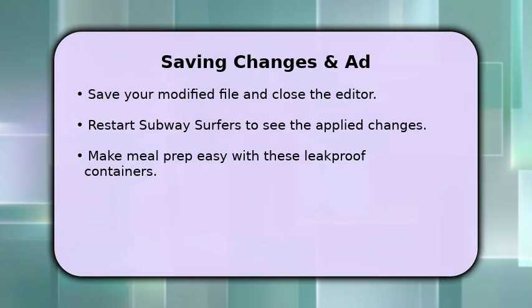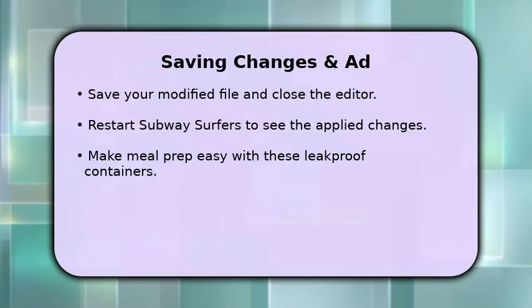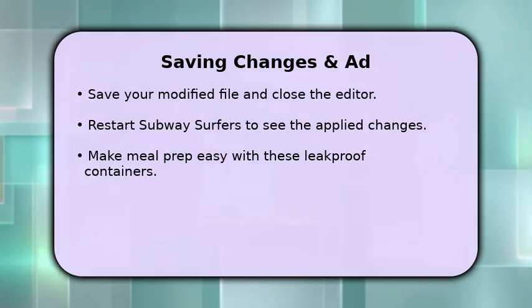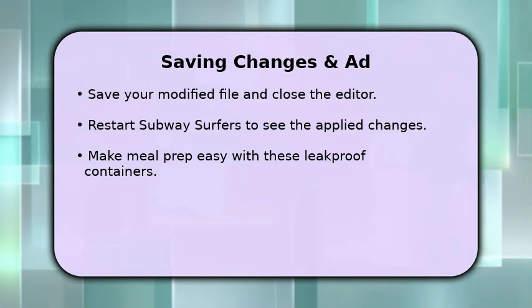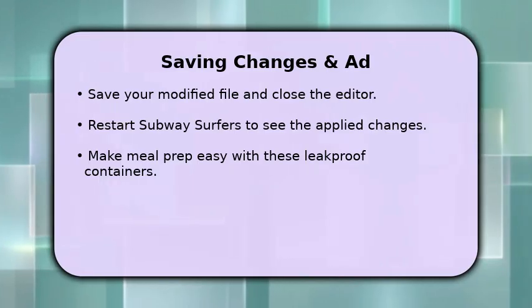After making your desired changes, save the modified file in your editor. Ensure it overwrites the original file in the game's data folder. Then, close your file manager completely. The next step is to restart Subway Surfers. If everything was done correctly, you should see your changes reflected in the game.